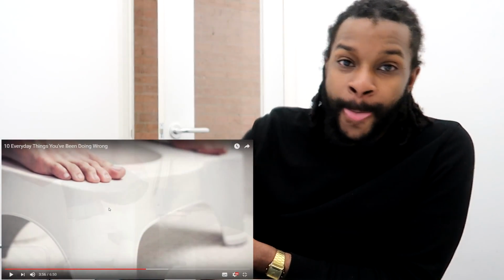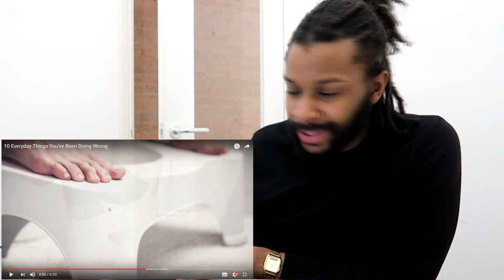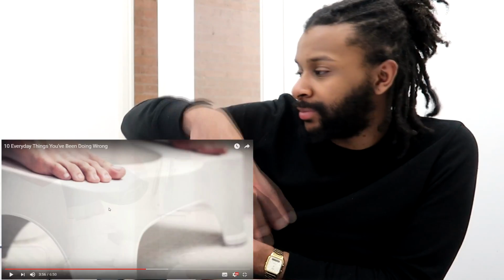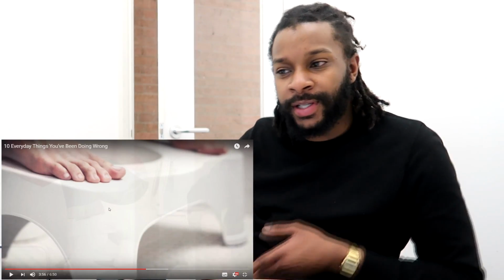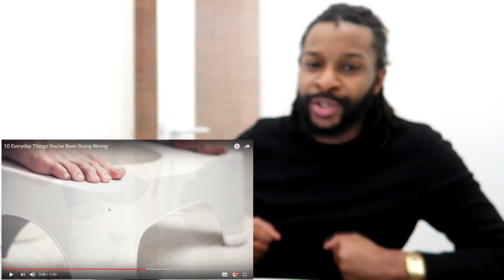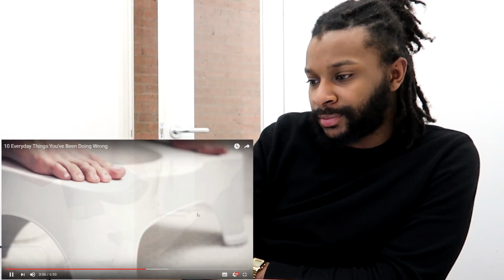There are even products resembling modified step stools. I don't have one like that, but I just use a little bucket thing, or this broken speaker that I got at home. Put your feet on it, boom. When you're going, instead of squeezing and tensing like on a normal toilet, you're not about that life no more.